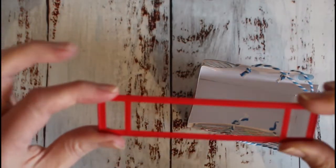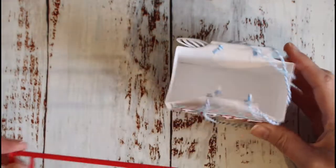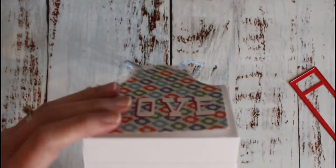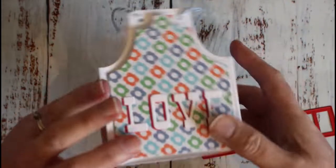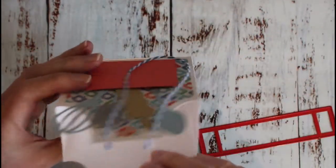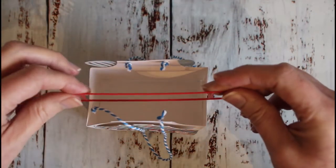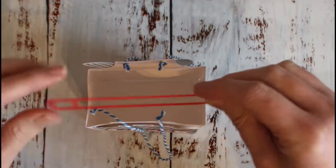This inner portion here, this long strip with the two fold lines, is really quite handy. Because I wanted this to be a gift box, I've actually stuck two of them at the bottom. They don't exactly fit side by side. There is a bit of crossover, but that's fine. But you can also use it, because it's the perfect width, inside here.